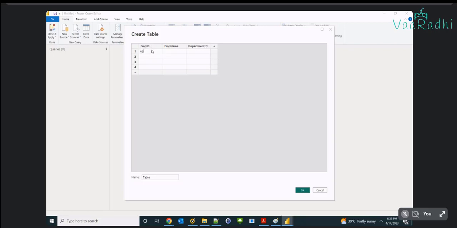So here I'll say ABC. Employee ID 1, employee name ABC, and department ID. For now, I'll not enter any department. Employee 2 BCD, 3 CDE, 4 DE. Yeah. 4 employees' information I have added. I'm giving the name as Employee.